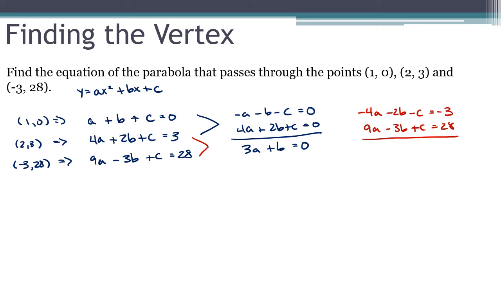When I combine these together, what do I get? It's 5a minus 5b equals 25, and I can't resist. I'm going to divide everybody by 5, right? Just because I can, and it's always nice to make the number smaller. This will become a minus b equals 5. Excellent. Now, look at what I've got here.